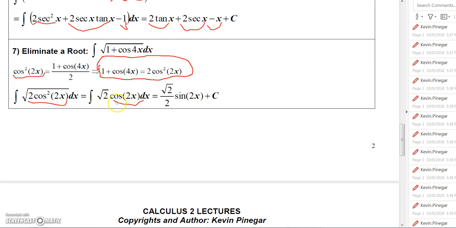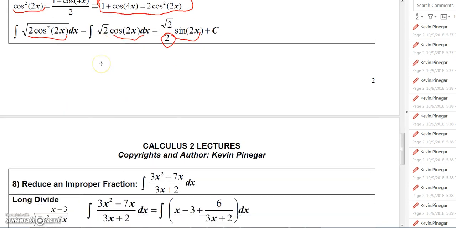And anytime you integrate the cosine of a constant times x, that's going to equal the sine of the constant times x divided by the constant. So that's going to equal the sine of 2x divided by 2, and then of course the square root of 2 was a constant in the integral, so it comes out here as well. So you end up with square root of 2 over 2 times the sine of 2x, or if you prefer, square root of 2 times sine of 2x divided by 2, and then plus a constant.